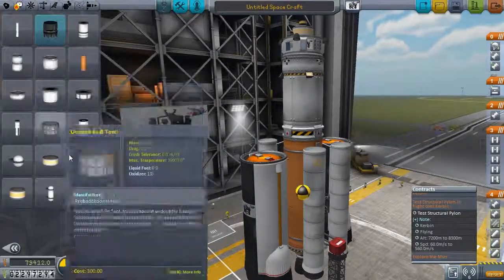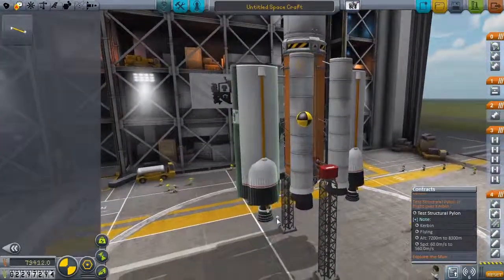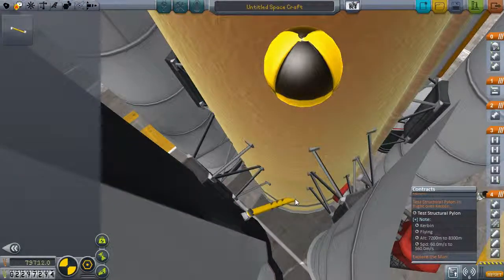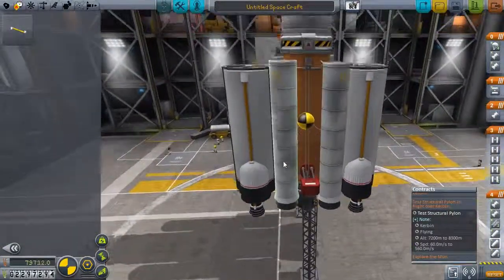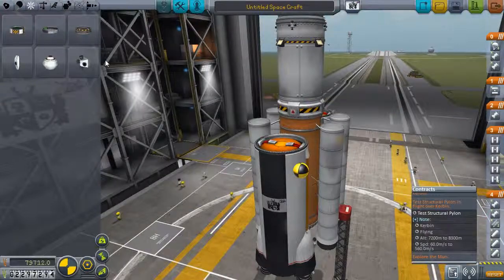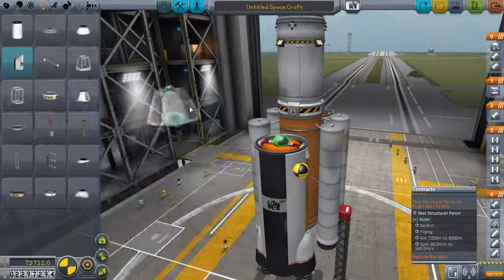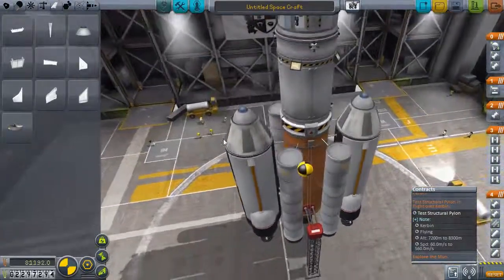Also going to do a bit of asparagus staging with these. Let's zoom in here. So this bottom engine will run off the fuel from these boosters until they run out. And I kind of want to put a nose cone on these just for looks. It'll actually probably weigh down the ship more. There we go. That's got our nose cone there.